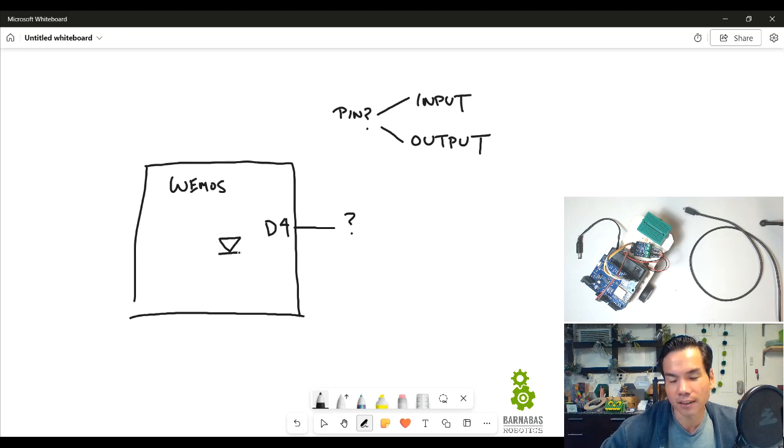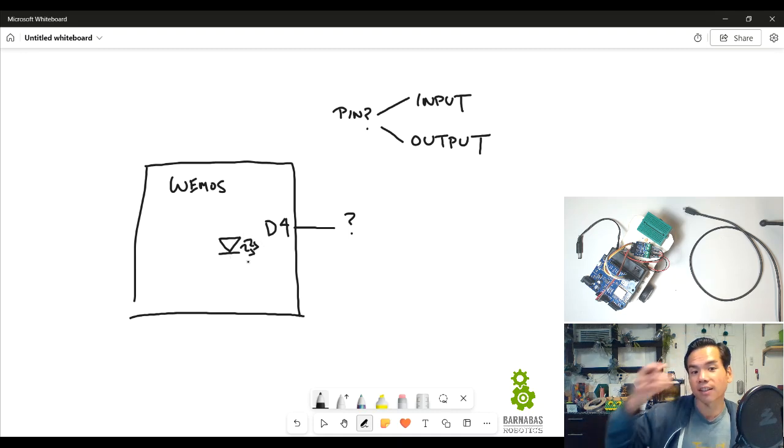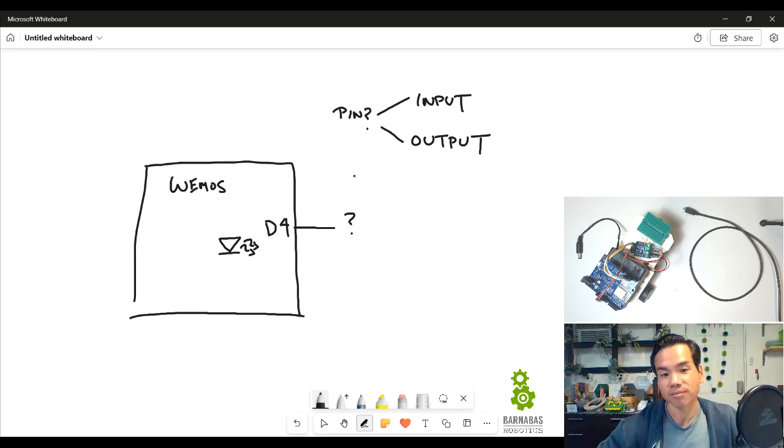So on the WeMos board, you're going to have a light, and here's the symbol for an LED in electronics. This little triangle with this line represents a diode. I might as well just go deep. This is hopefully interesting to you all. I have a background in electronics, so I like going deep on this stuff. LED, you've probably heard of that. They're all over your house probably.